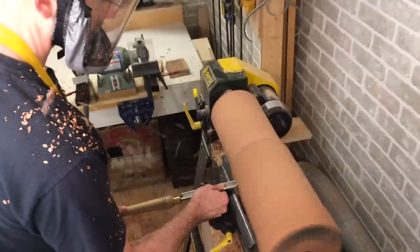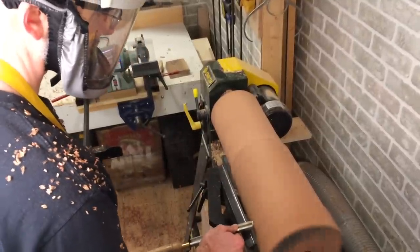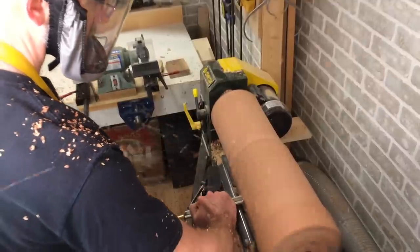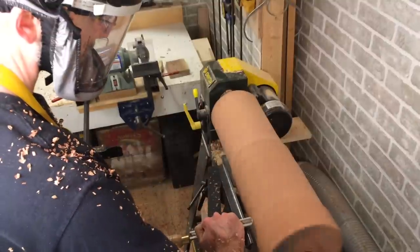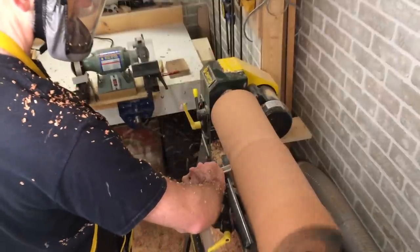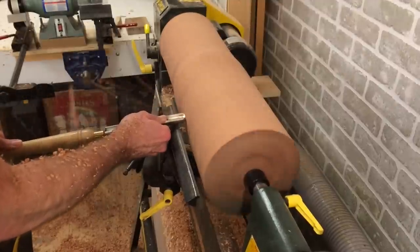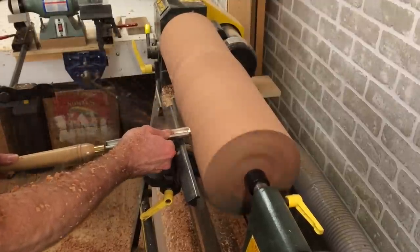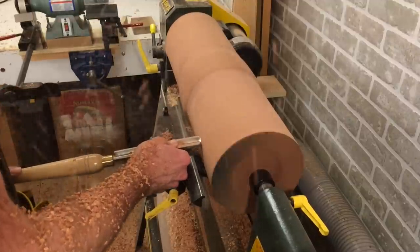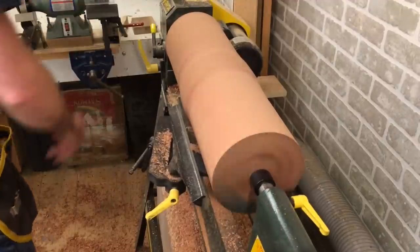There are a couple different techniques for using a spindle roughing gouge like this. One is to use it underhand, where your thumb's on top. The other one that I've tried a few times, but I'm not really comfortable with, is overhand, where you put your hand on top of the gouge and then move it back and forth. For some reason, that just doesn't feel right for me. So I've settled into using it with my thumb up, and that seems to give me better control. It's a little bit jumpy on the rough spots, but once I get it down to round, it's much, much smoother and easier for me to control.